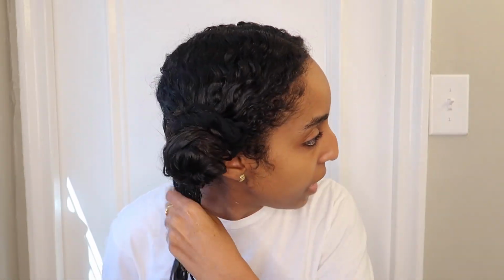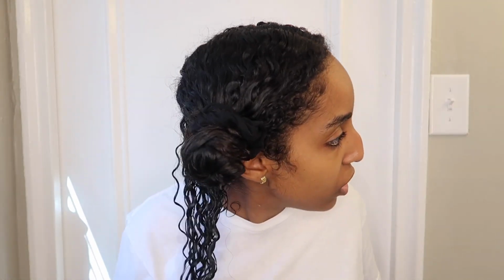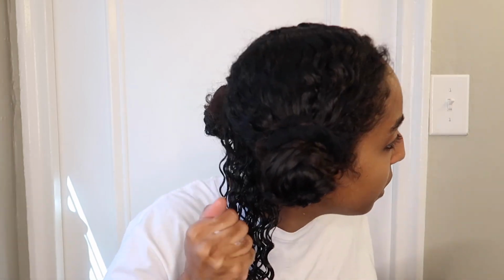And I literally took this much, just putting that in my hair as well. Scrunch. Okay. And if you ever see pieces that look like they need a little bit more love or a little bit more curl, finger curl them yourself. It's fine. It'll look good. It's an easy trick that I have learned. That's another reason why you want to keep your hair wet, because when it's wet, you can train your hair to do other things.